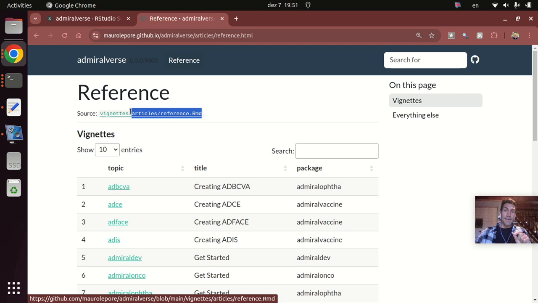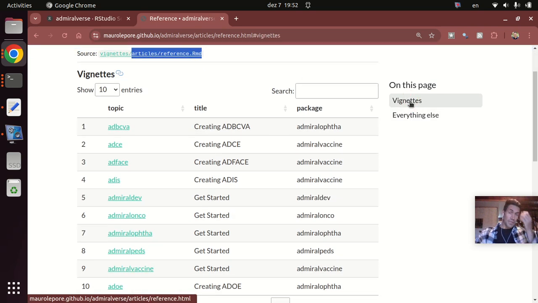And the result that you see here on the screen is using the packages in the admiralverse, of course, but also the dverse package that allows you to create this central documentation across packages. And I have chosen to split that documentation in two types. One, the vignettes, the ones you're seeing here.